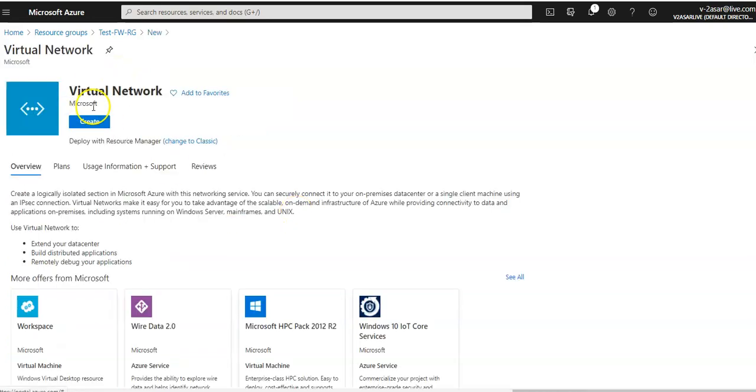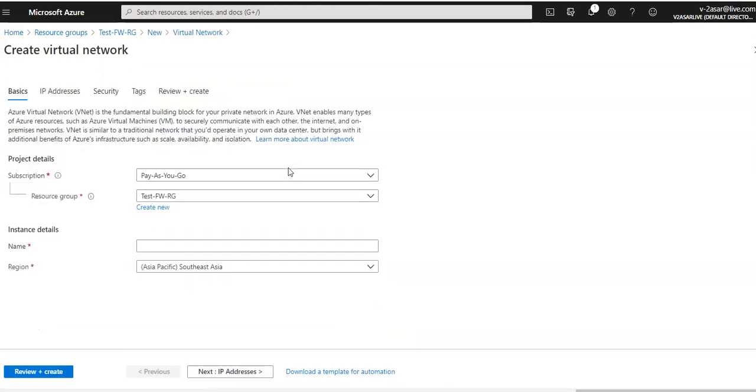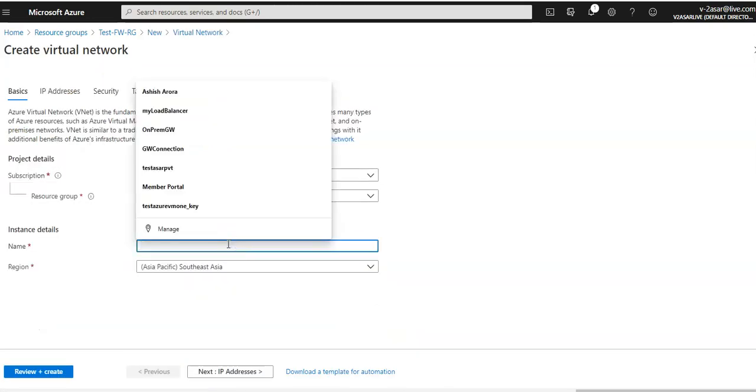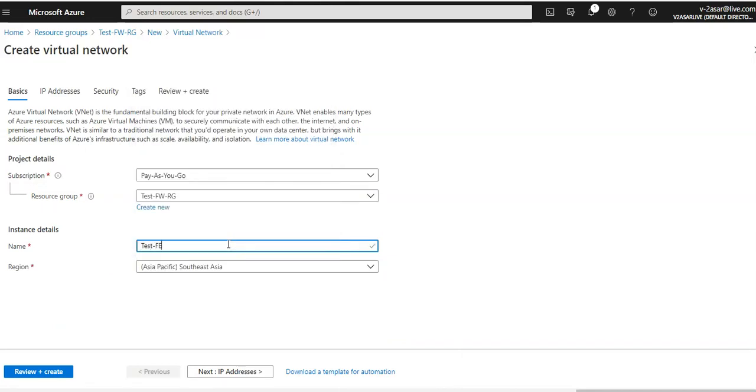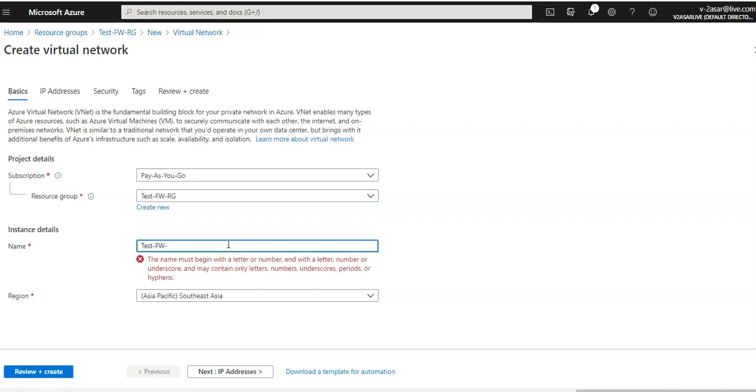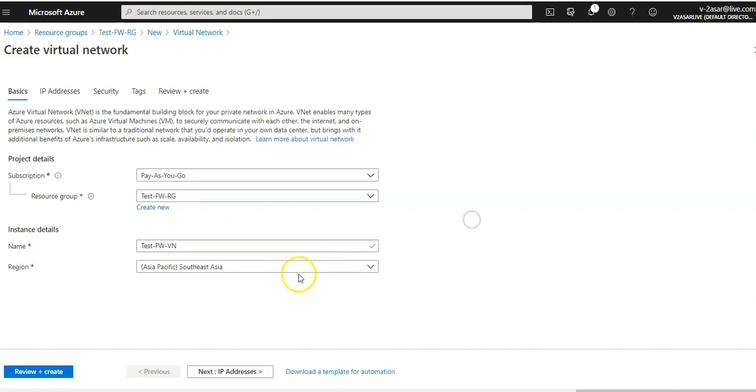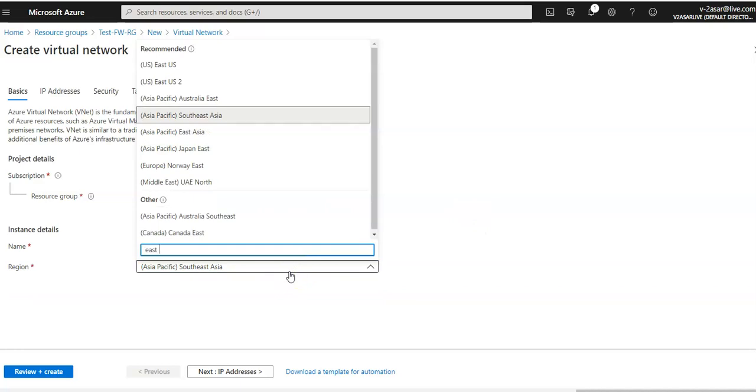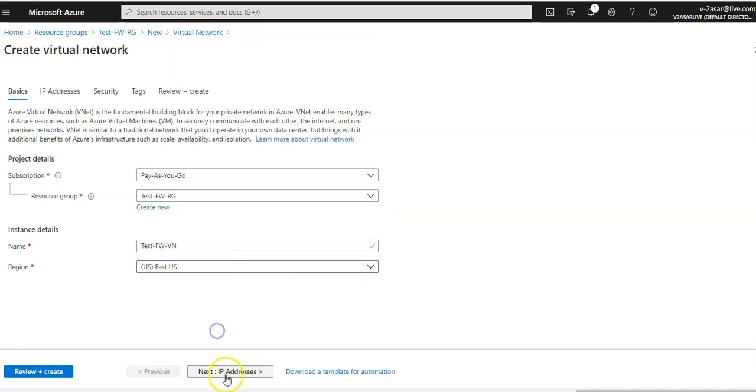Here it is. Create. So we'll place it in here. I'm going to create the virtual network, VN as in virtual network. Region would be East US.